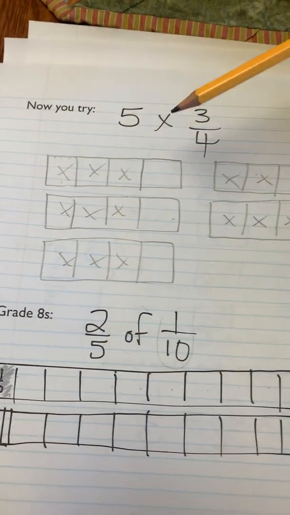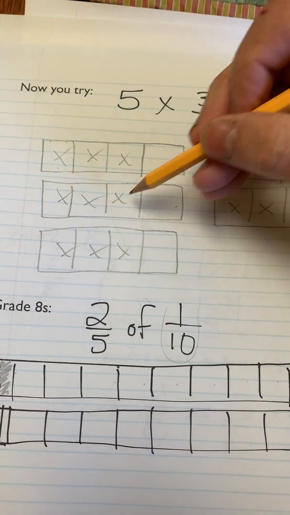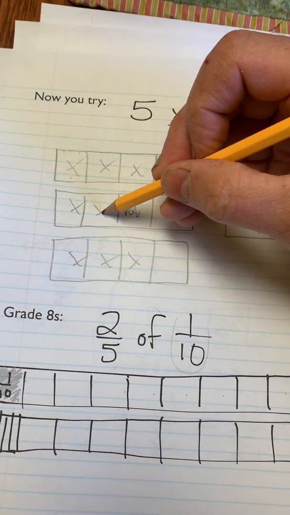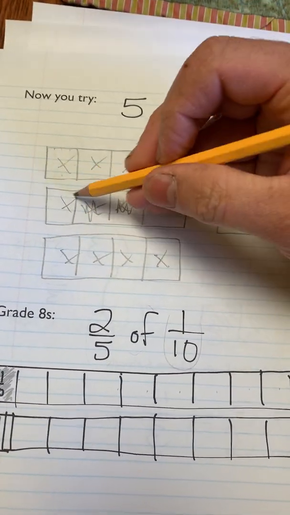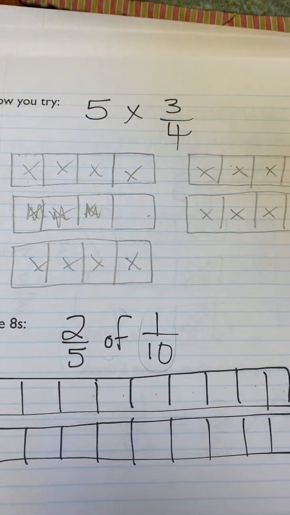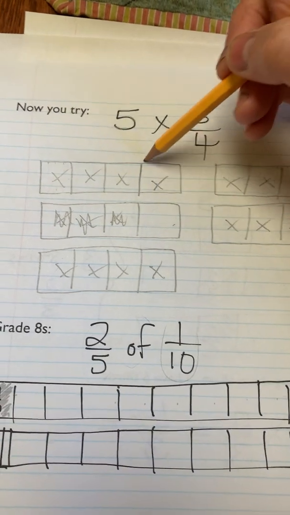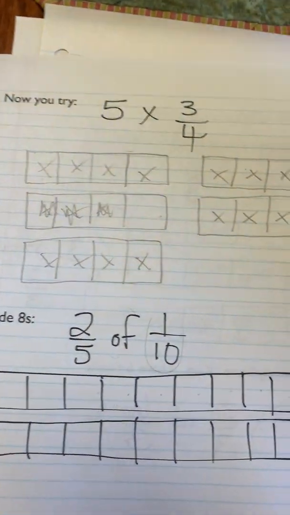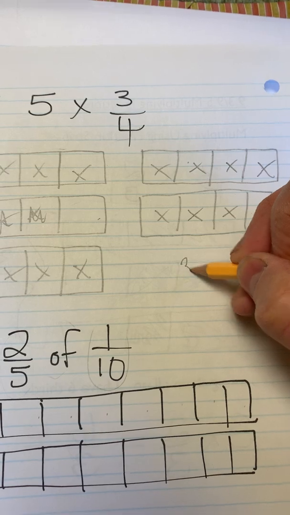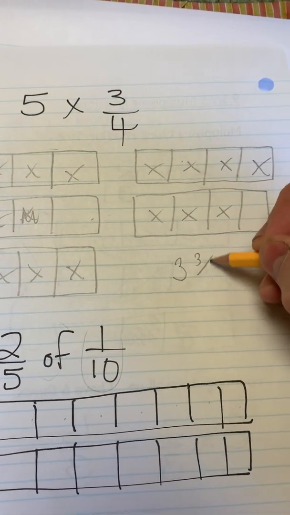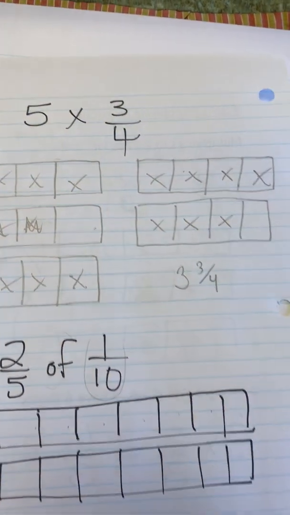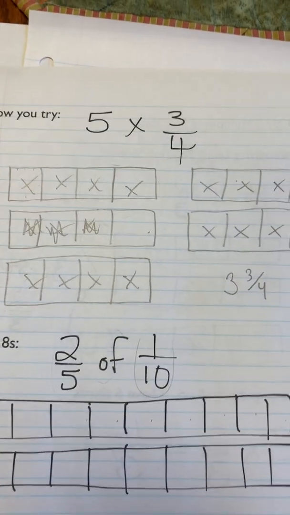If we take a look at this, now we're going to say we have 3 pieces here, so we could move this one away, put it here. We could take this one, move it down here. We could take this one and move it over here. Now we have how many pieces? We've got 1 whole, 2 wholes, 3 wholes, so we've got 3 whole things and 3 pieces of 4. So the modeling works quite well.